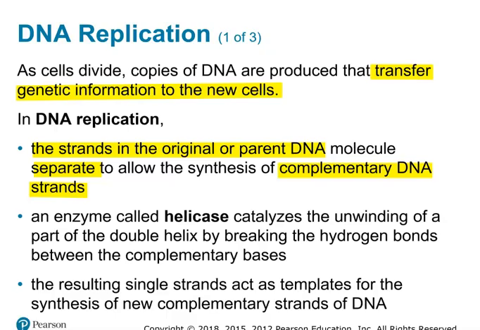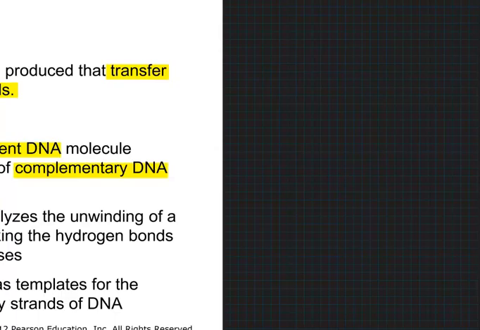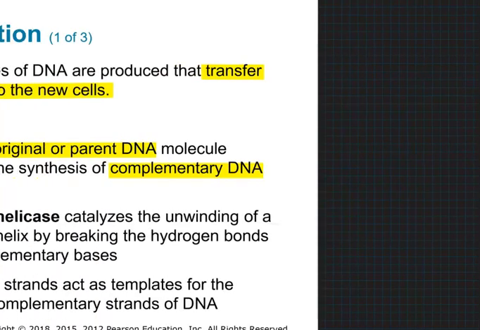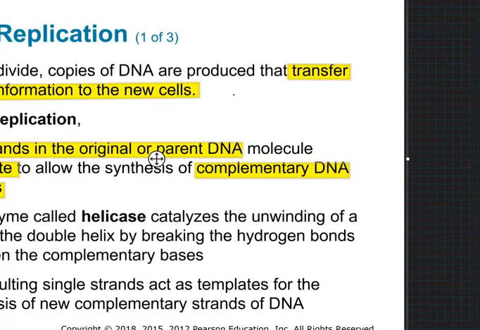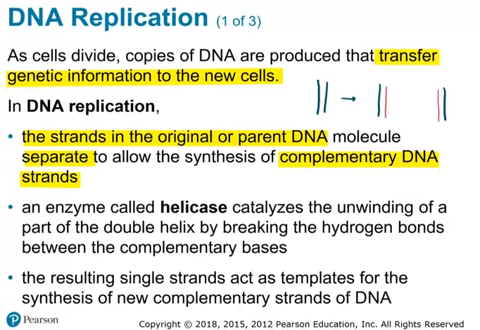Okay? So the classic illustration of that process is, let me see if I can squeeze it in here. Imagine you have a DNA that has two, we're going to call them blue strands. These blue strands are separated and a new red strand is added. Okay, makes sense? This is called semi-conservative replication.